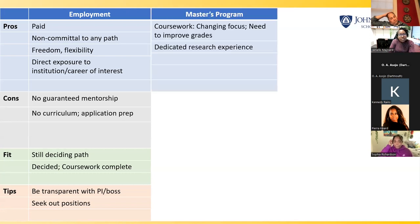The next option is a master's program. This often is a little bit more focused on coursework. For somebody who's maybe changing focus — say you were a psychology major and figured out in your senior year you want to do a PhD in neuroscience and you're missing some advanced biology or physical science courses — oftentimes a master's degree is a good way to get those courses. You're prepared because you've been exposed to the content, and you can also show the admissions committee that you can handle graduate-level courses and do well. And oftentimes there will be some sort of dedicated research component — a thesis or research for credit.